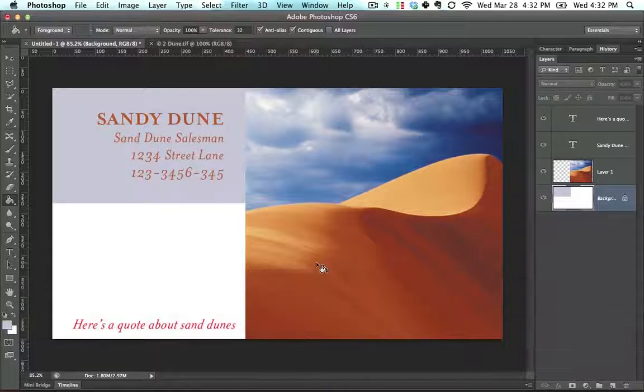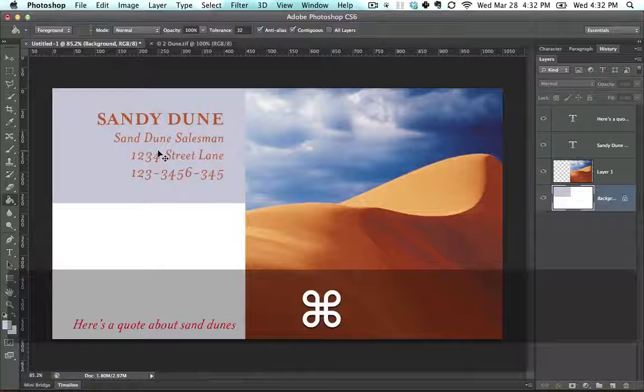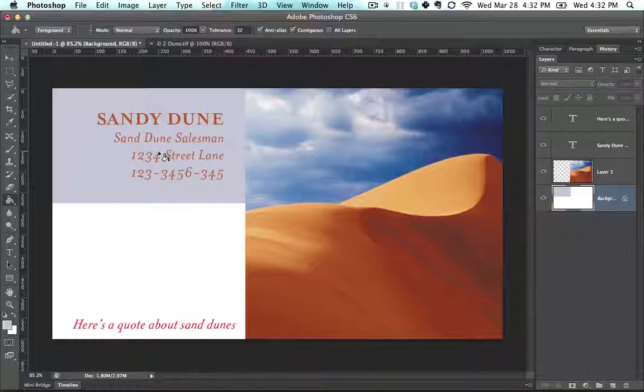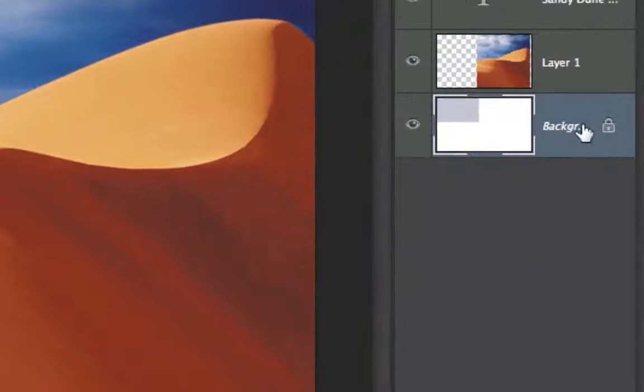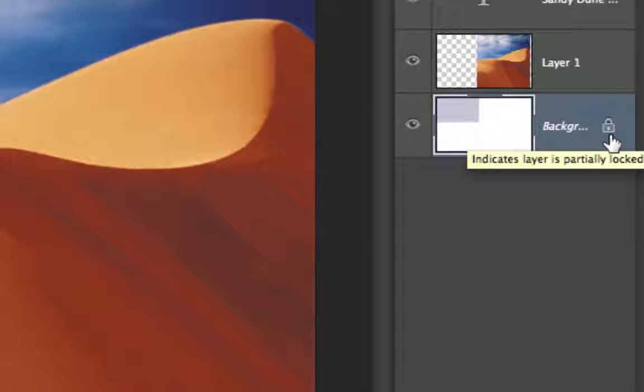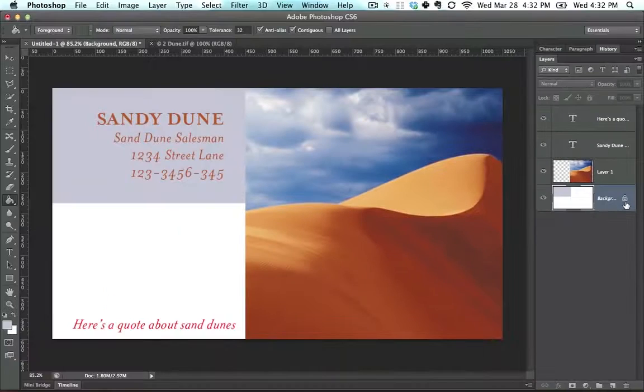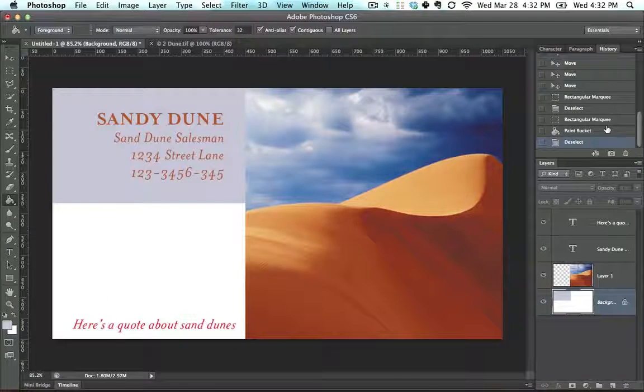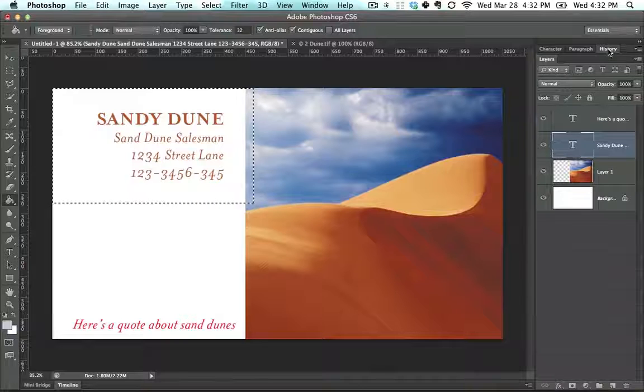I'm going to hit Control T, and you'll notice nothing is happening. The reason nothing is happening is because the background layer is locked in place. You'll notice there's a little lock sign right here. That's telling us that if you do anything on the background layer, don't expect to be able to transform it. This is just here to set up a background color. So that's no good either. What I actually want to do is create a new layer that is completely blank, that I'm able to put this fill on.